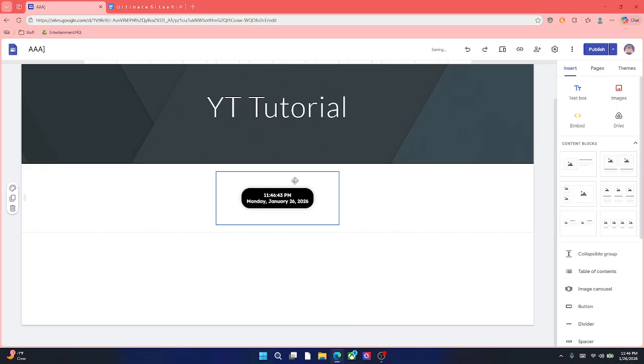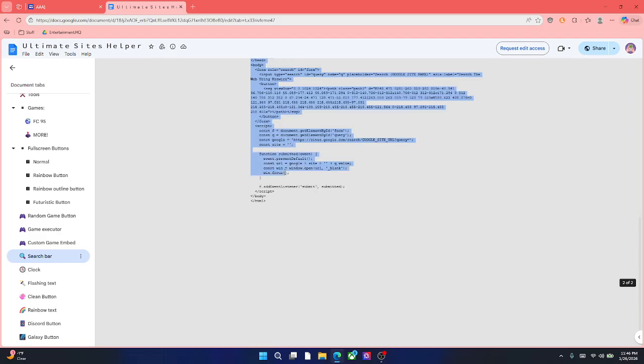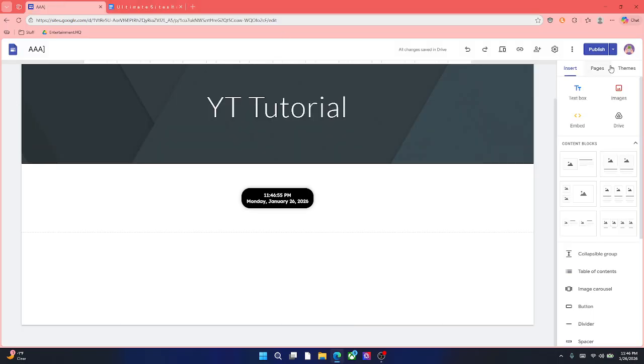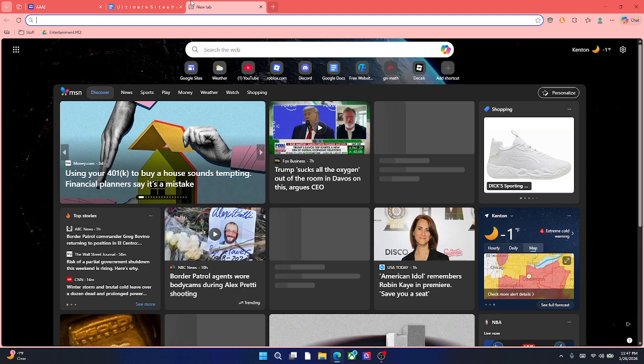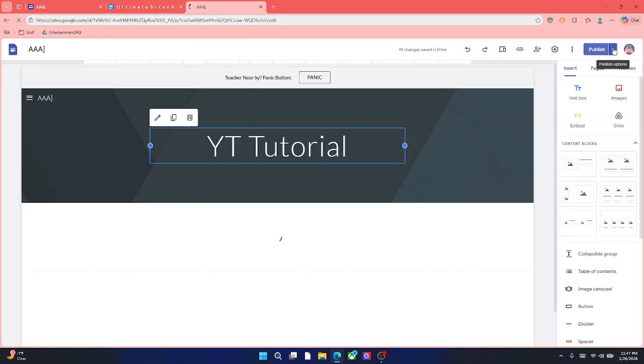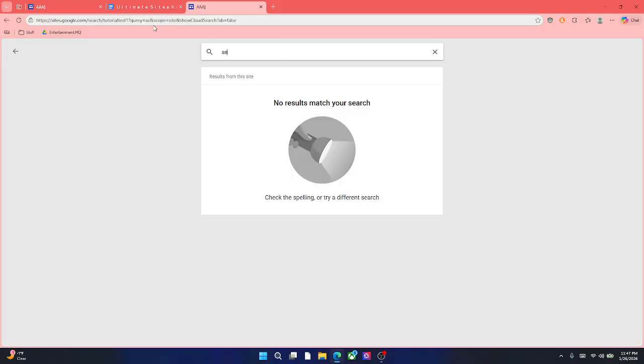The next thing I'm going to teach y'all how to add is a search bar. The way you actually want to do this is copy it, go into it, do the same thing as before, but instead of pressing next and then insert right away, you just want to go into the publish site, search anything, and then copy everything that's behind this A or whatever you searched.